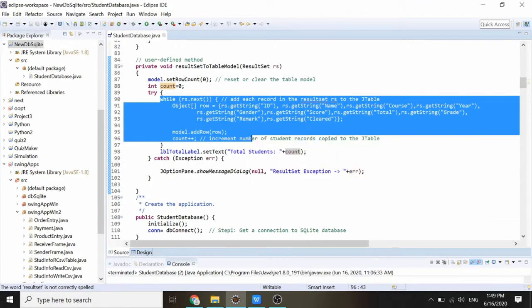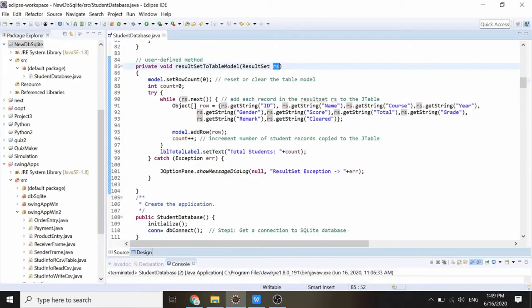So again, the student records coming from the SQLite database file will be set to the result set RS, and then from the result set RS, we extract each one and add them as one row to our JTable model.